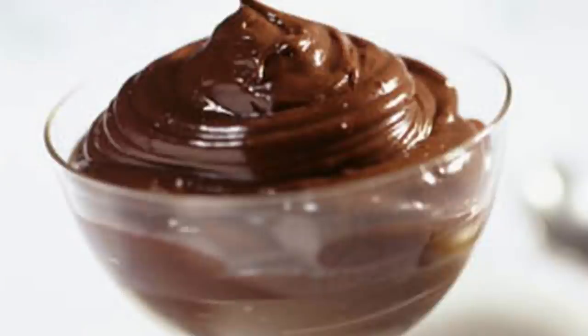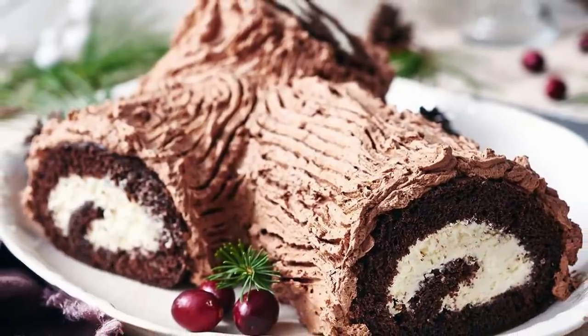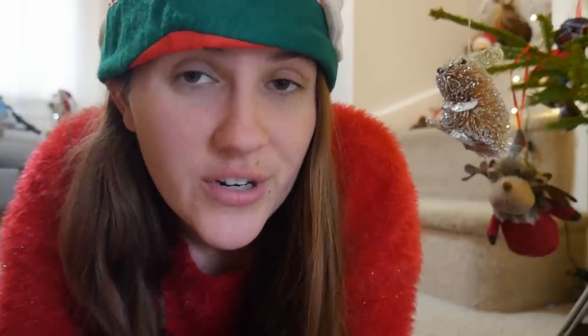Now let's finish with dessert — or as the English would say, the pudding, though they don't mean pudding like Americans mean pudding. In England you might finish Christmas with a classic English trifle: pound or sponge cake with layers of jelly (or Jell-O as Americans say), fruits, whipped cream, and other creams in layers. Or you might have a Yule log — basically a giant Swiss roll, a chocolate cake and cream rolled together in a log. You could also have Victoria sponge cake or profiteroles, which are pastry balls with cream inside and chocolate on top, called cream puffs in the US.